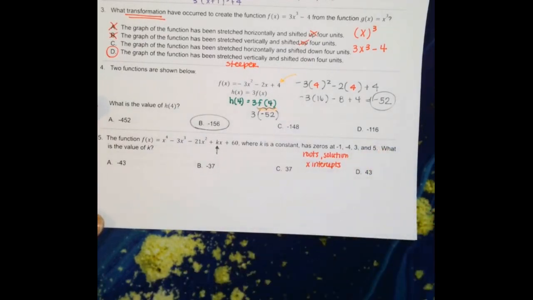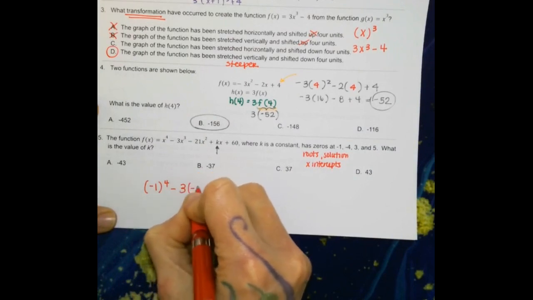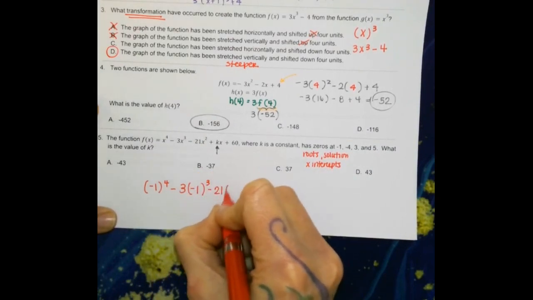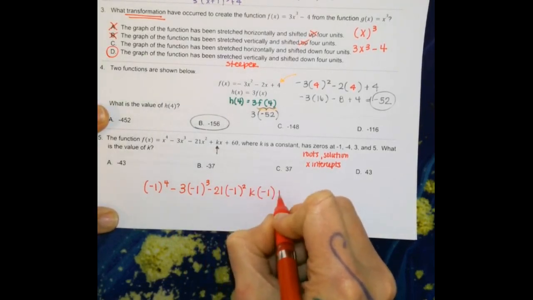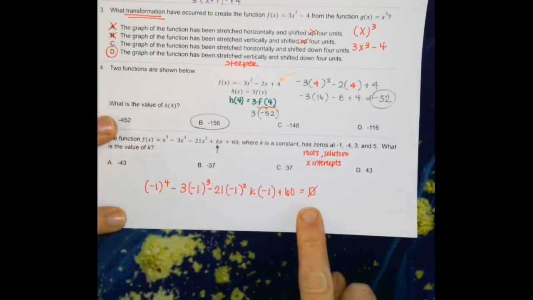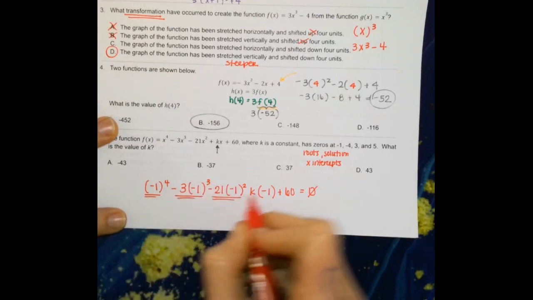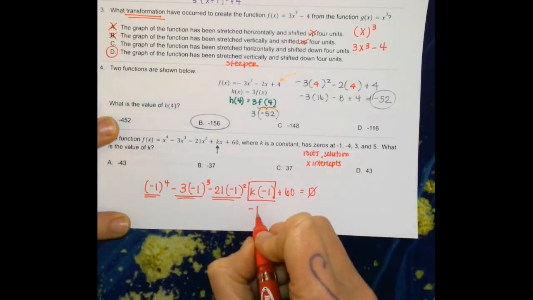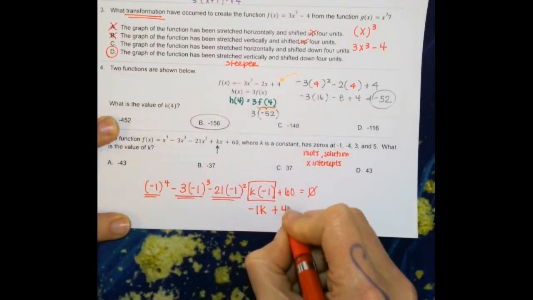You can go in and pick one, whichever one you want. I would probably do -1 because it's the first one and it's fairly small, and plug it in for x, because we know that because it says it is a root, that it is going to equal 0. Then set it equal to 0. Solve. Plug everything in the calculator that you can. So -1 to the 4th, make sure you're using parentheses. -3 times the -1, make sure you're using parentheses. This guy cannot go in the calculator yet. And then add 60 to these guys. And then you should get a positive 43.